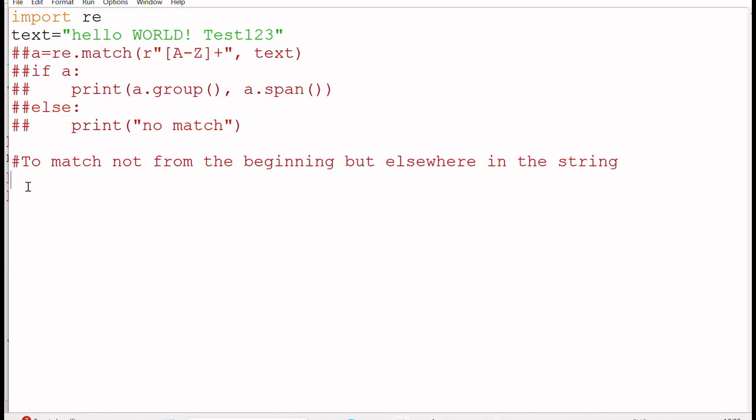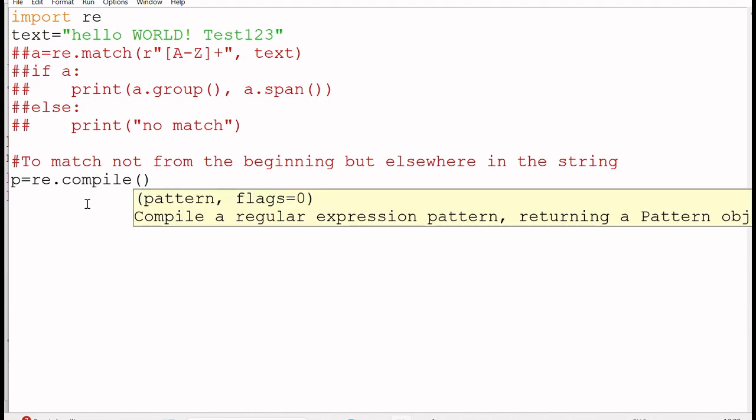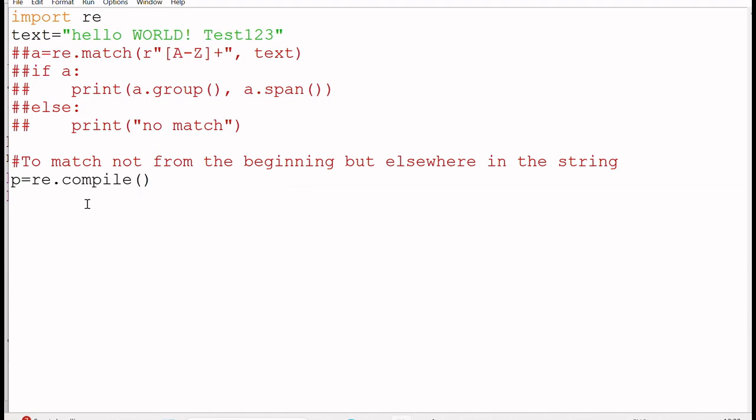To do this, we need to create something called a compile object. Let's have a variable, say p, equal to re.compile, and in the compile I'll mention the pattern that I want. That is, an uppercase alphabet occurring one or more times. Just the pattern I'll write there and create my compile object.